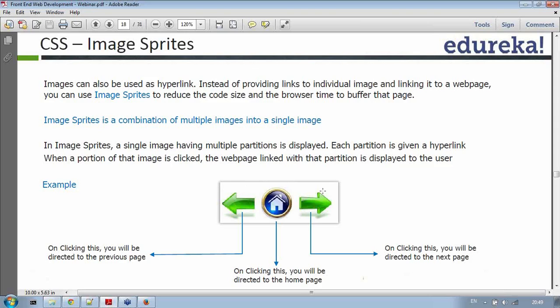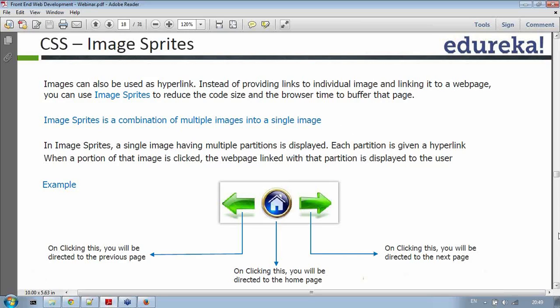So that is only one HTTP request. And since the web server will also be lightly loaded, because now it has to serve only one request. Note that these are small images, but if you're making multiple requests, it will heavily load the web server. But if you have an even bigger image, of the order of a few hundred kilobytes, but all of them are present in one, for a web server it is just one request, and that way the web server will get lightly loaded.